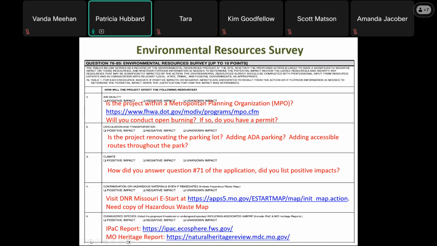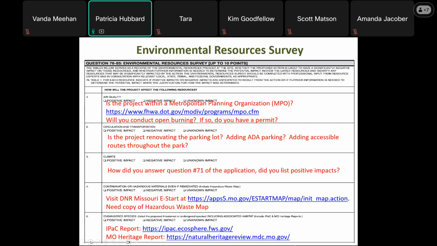If you choose unknown impact, explain to us what other resources need to be done in order for you to make that determination. Note, if you mark too many negative impacts or unknown impacts within this table, the project probably will not qualify as a categorical exclusion, and you will be required to complete an environmental assessment or an environmental impact statement if your project is recommended for funding.